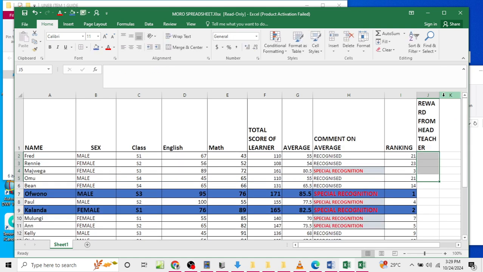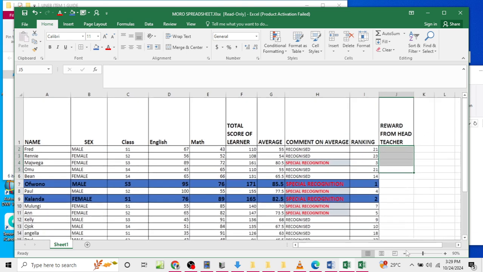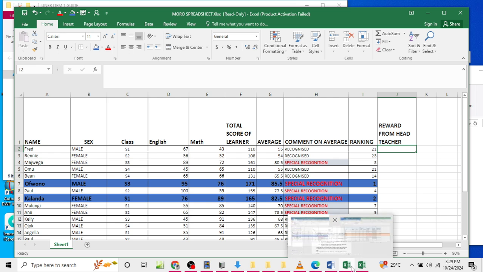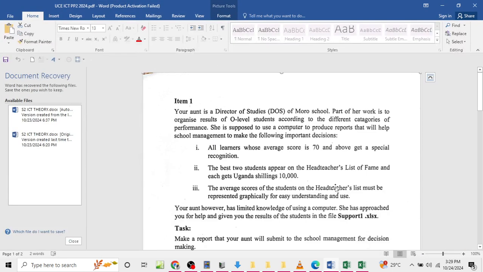Yes. You can type the rewards manually, or you can use any function to return the reward of the best 2, because according to the question, it's these 2 who are supposed to get the reward of 10,000, because they're the best 2 learners who are to appear on the list of fame.